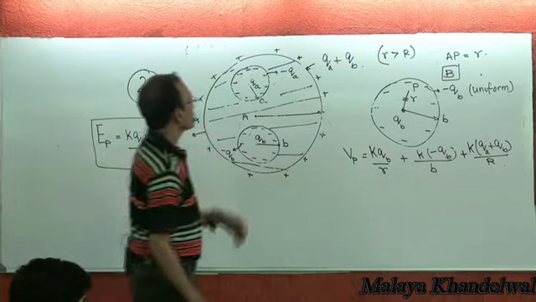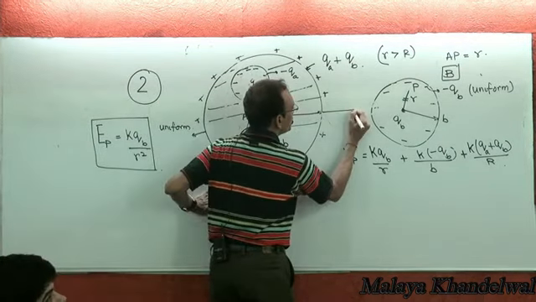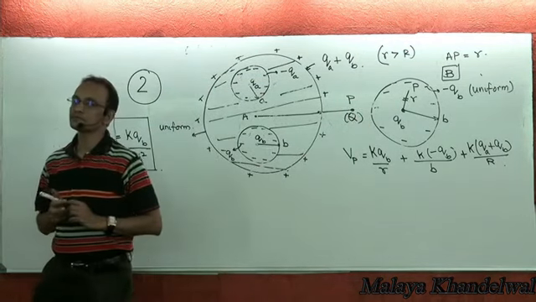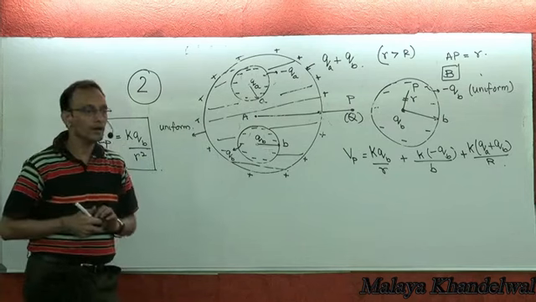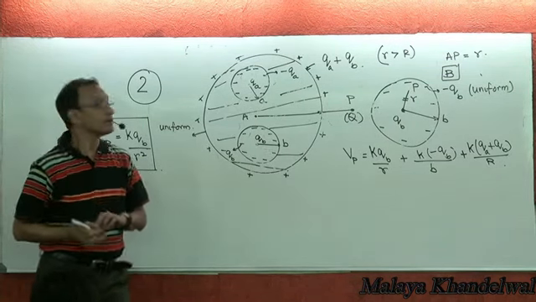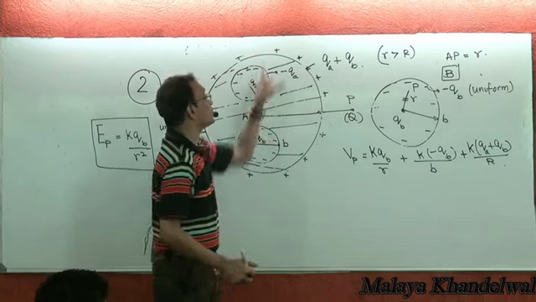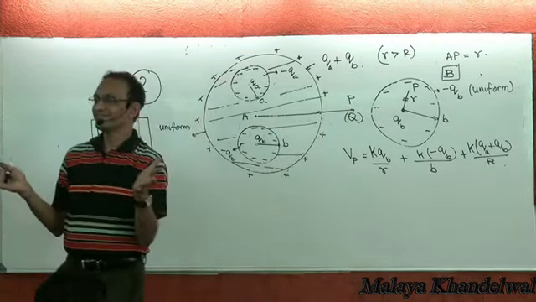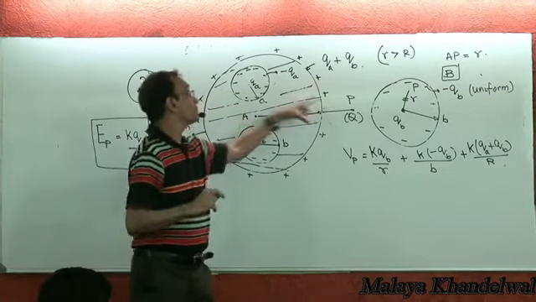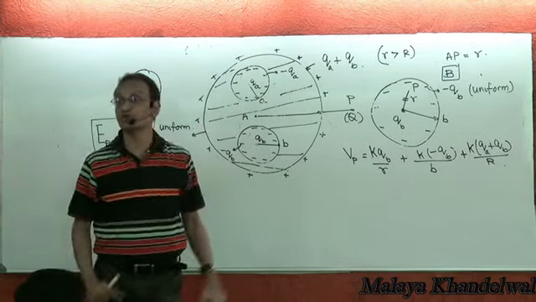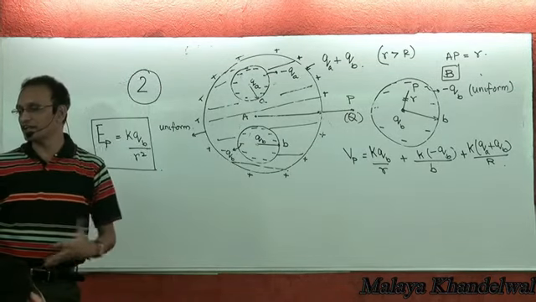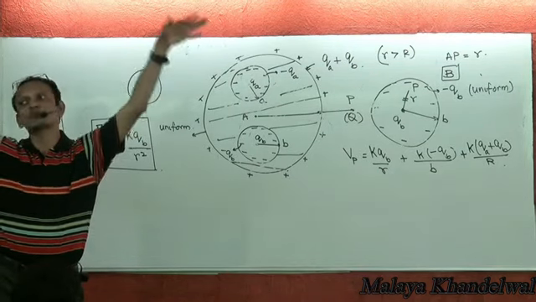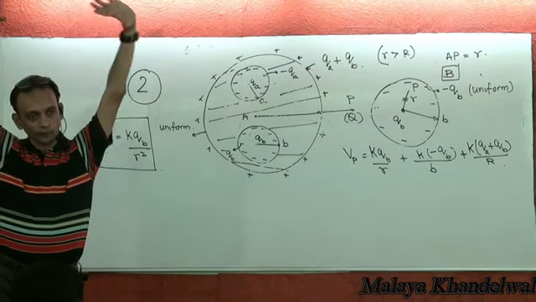And if there is a point P here with charge capital Q, what's the force that this experiences? Yeah, E at P, which is K(QA plus QB) by AP squared, into capital Q. Because the field at P is only because of this charge distributed on the outer surface. Cavity and its contents will produce zero electric field at all points P outside the cavities. Clear?